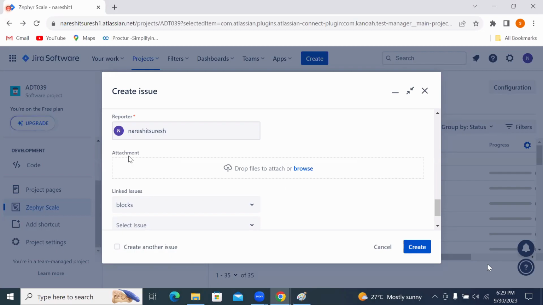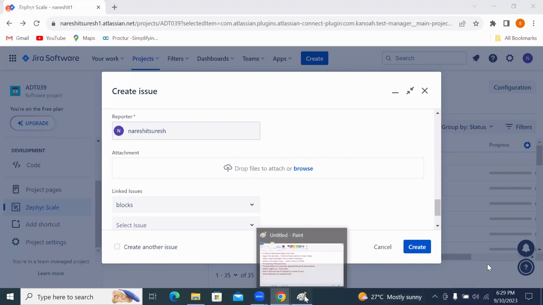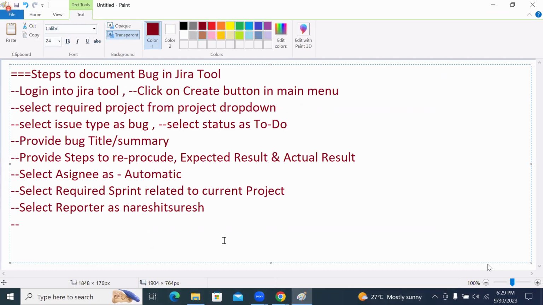Attachment. The meaning of attachment? That is a screenshot, or you can consider a mock-up. That will be taken with mentioning select required attachments.